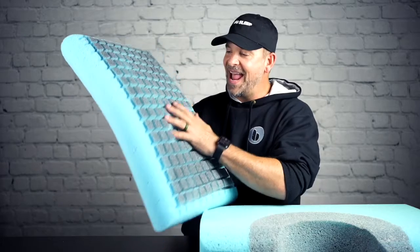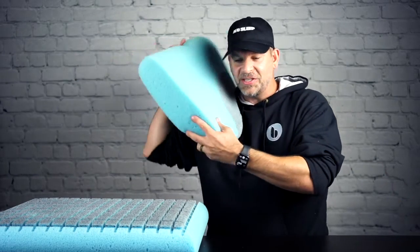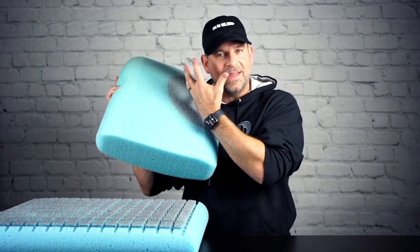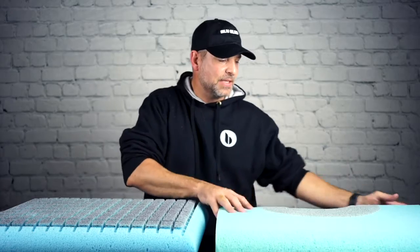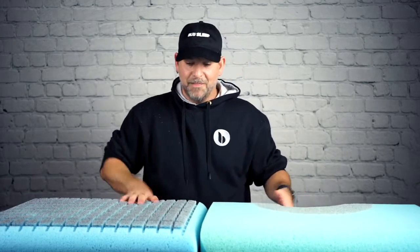Okay, this Ceramo coating has one amazing property. It actually can reflect the infrared rays that are generated by your own body heat, reflect them back into your body, increasing blood flow and oxygen. It's truly amazing, and it does create a much, much cooler experience on your body. Now, this Surround pillow here really fits right in here for a side sleeper, and they've placed the Ceramo coating right in the place where you need it the most, where your head and all your heat is generated. So if you're a side sleeper, this is a great option, and that Ceramo coating will really keep you cool throughout the night. These pillows are truly amazing, and you can put them in the washing machine.